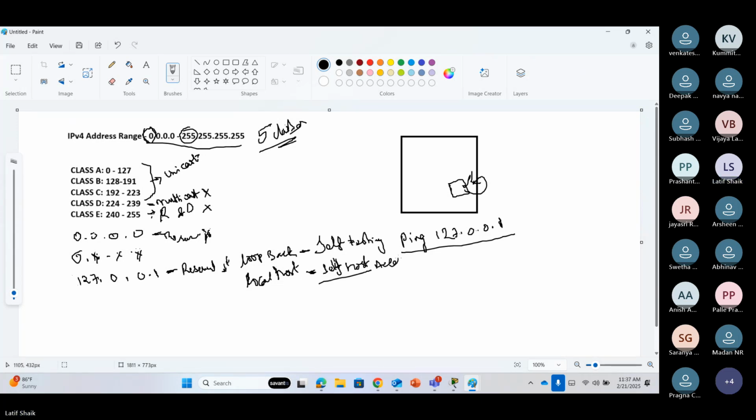Self-host access. For example, here I installed a MySQL server, and this is the MySQL client. I'm connecting this client to the server. The server is in this system, the client is also in the system, so I don't require any separate network IP. Within the system, they can connect like a network service, and we can connect using this localhost name or the loopback IP address.